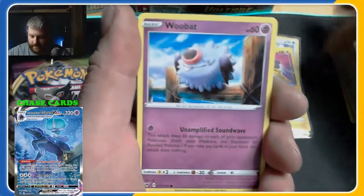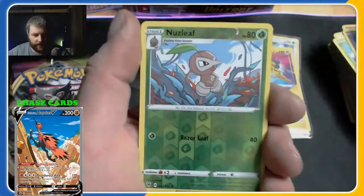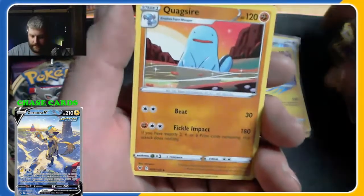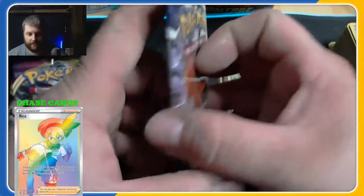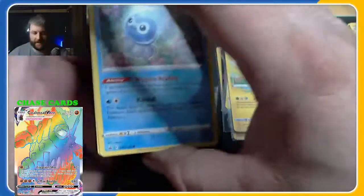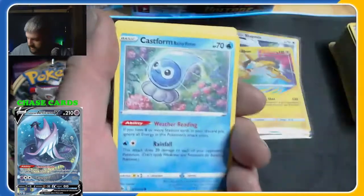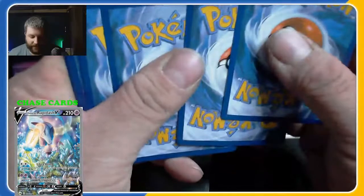Same with baby shinies. I know some people don't like baby shinies, but I think it's another one. There's some great hidden value inside of them. I think people are starting to catch on a little bit, because we have been seeing baby shiny prices starting to go up a little bit. So I think enough channels have been talking about baby shinies that now people are starting to pay attention to them and realize that they are going a lot lower than what they were thinking they should be.